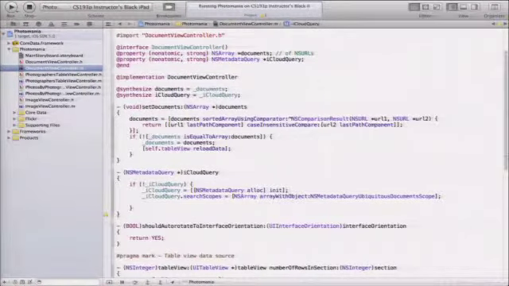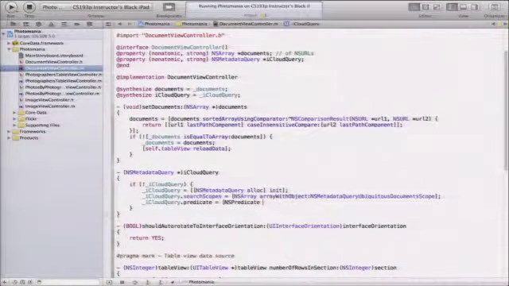That's what this ubiquitous thing is. In case you don't know what that English word means, ubiquitous means everywhere, okay? So that's what we use to specify cloud. So then we also need our predicate. And this is going to have a simple predicate. I'm just going to find all my documents in the cloud.